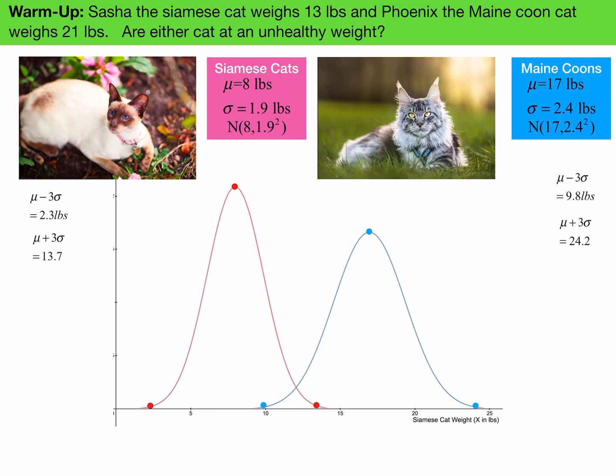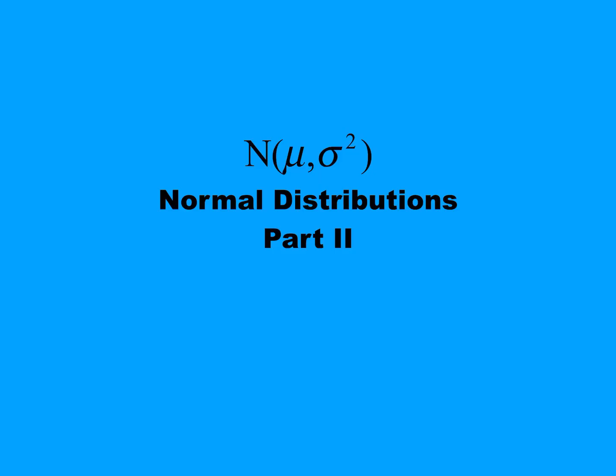If we want to now look at where each individual cat is in that particular distribution, Sasha is way down here, really close to that 3 standard deviation mark. So there's not very many Siamese cats that are actually way more than her. The majority of the population of Siamese cats are below. For the Maine Coon cat, Phoenix, his data point of 17 pounds ends up falling on that line. So you can see he's still, in terms of weight and comparison, overweight, but maybe he's close enough into the distribution that it's not considered at risk overweight. Again, the veterinarians would have to do some studies and figure out at what point we consider this overweight, a risk to their health, and all of those different things.